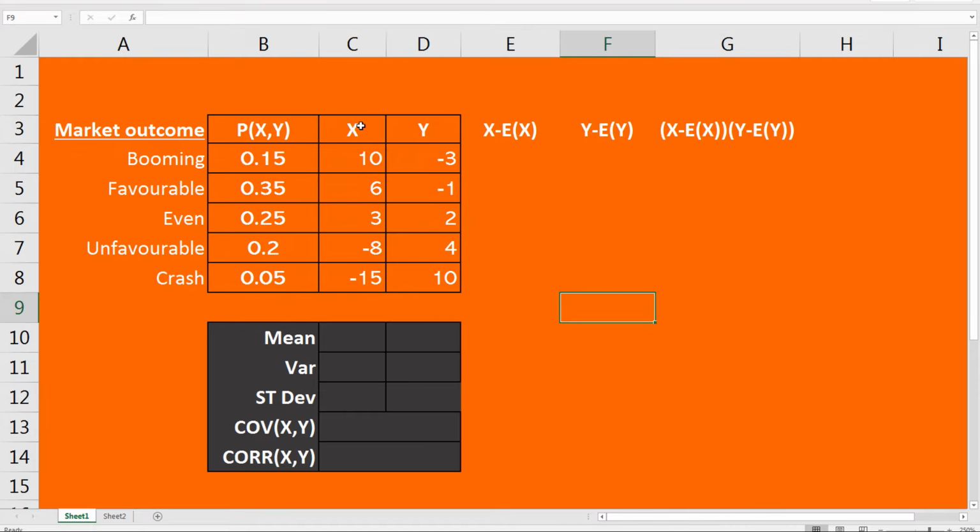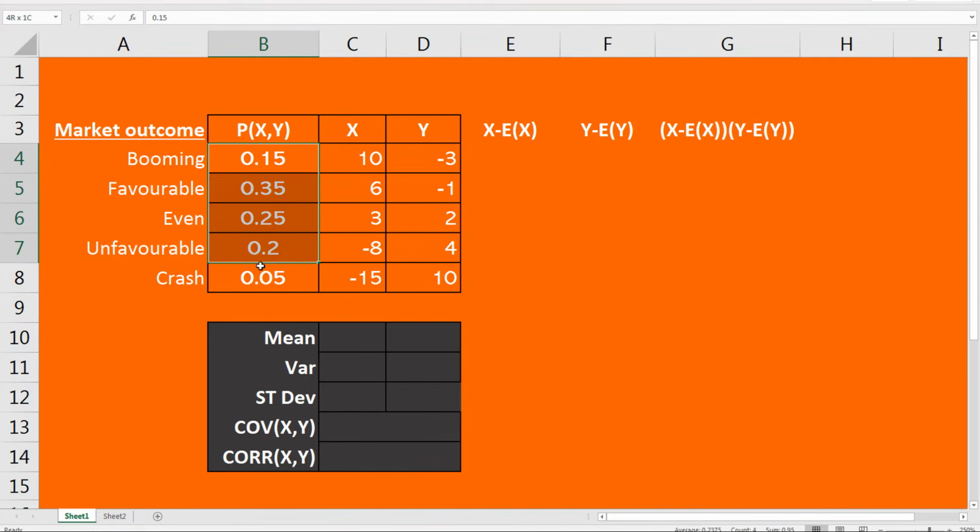So we've got here X and Y, and we've got what's called a discrete probability distribution because there are 5 discrete outcomes, each with their own probability of occurrence. And you can see X and Y have their respective outcomes here. Now, you might look at these and notice that they're actually acting in different directions. When X is high, Y seems to be low, and vice versa. So right away, we might be expecting a negative covariance or negative correlation.